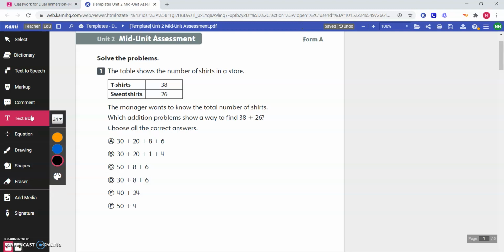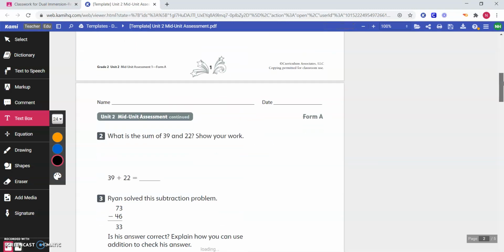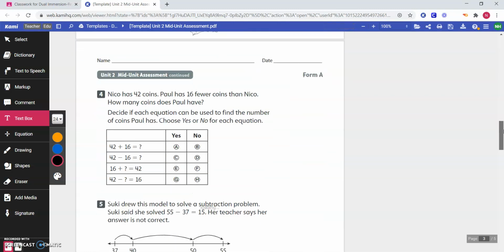Again, this is pretty self-intuitive, so the more you play around with it and get to know it, the easier it will be for both you and your child. Of course, if you do have questions, feel free to ask us. We're happy to help out with anything related with Kami. We've gotten pretty good at understanding it and how it works at this point, so we're happy to help clear up anything about it that's not clear.